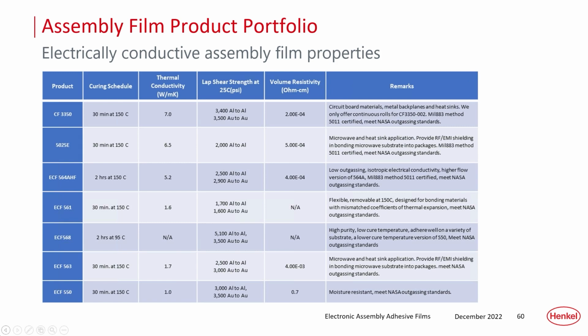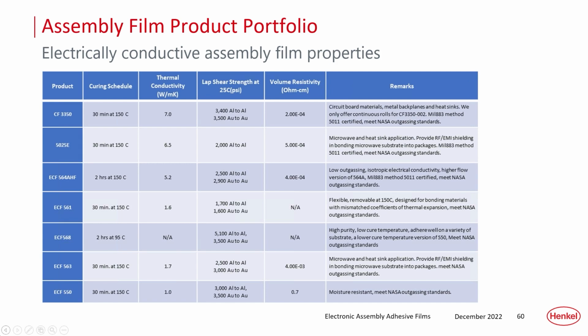So we've also highlighted there some of the formulations certified to MIL standard 883, test method 5011, so they're certified for American defense applications. And we've also highlighted which films are supported and which are unsupported. So you can begin to pick and choose the most appropriate film for the application. On to the next one.